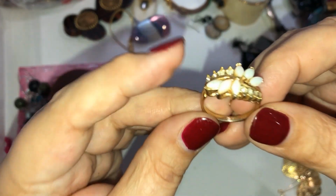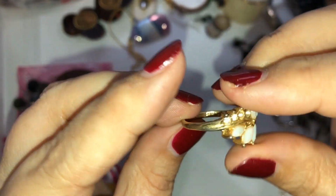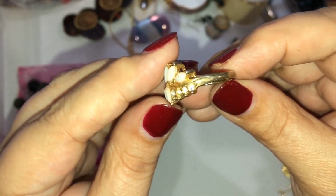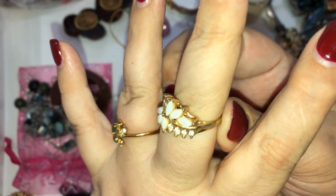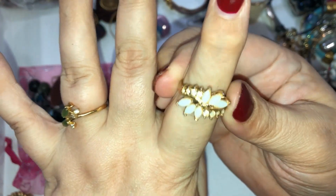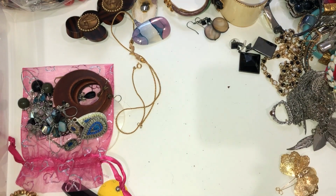And here's a ring that has some little fake opals on it. And it has a little symbol with like a U and an arrow going through it. And then it has an 8, so it must be a size 8. I don't know if it's a size 8 or not. I thought I wore a size 8 on my middle fingers, but maybe not. All right. So there's that.